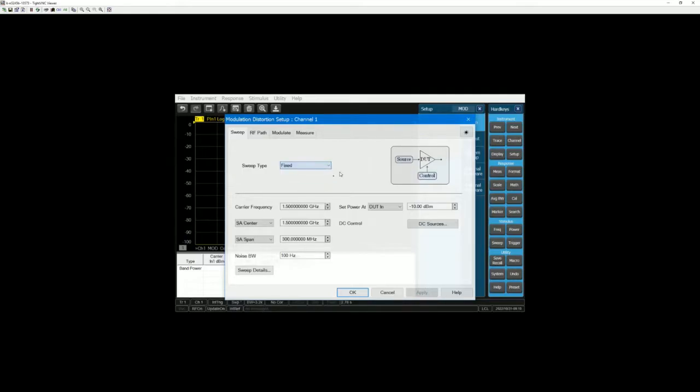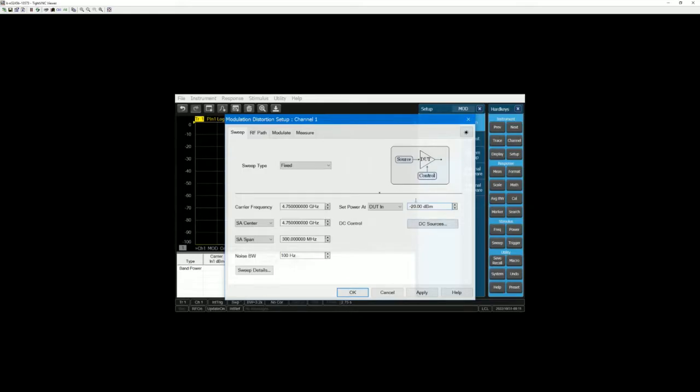So I set it to fixed sweep, center frequency 4.75 gig. And the span depends on the ACP measurements that we're going to set up later. We will come back to revisit this area. And for the power, let's start with -20 so they can see some difference in the ACP measurements later.